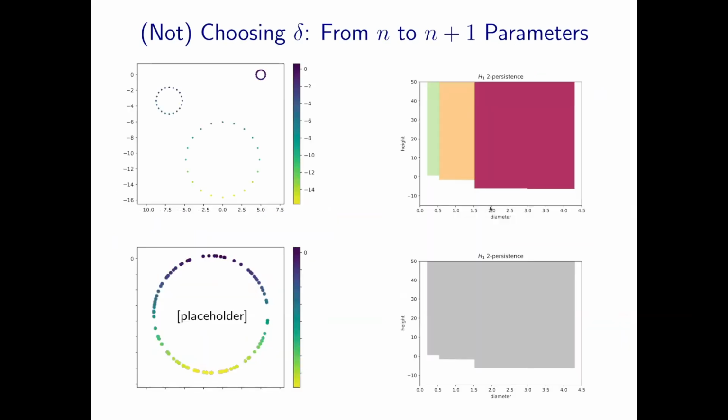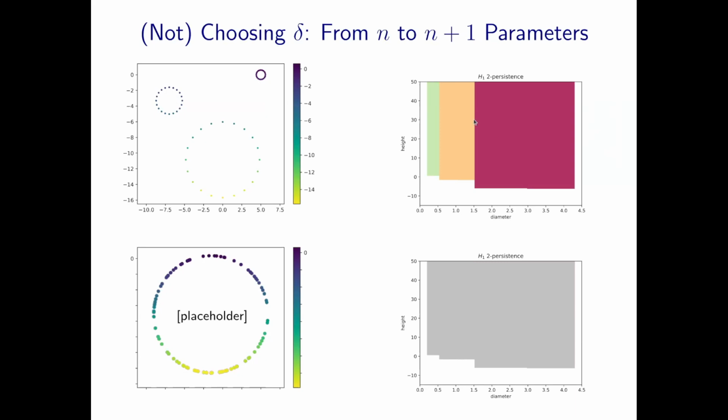And one last illustration to really explain the difference between this result and the previous one. Look at the top left here. So we have three circles in the plane again, and they're of different sizes. The function is, again, the height function. So this circle here appears at -6, more or less, in the sublevel sets. This circle at -2, and that circle around 0. Okay, and so now we get this sampling where the smaller circle is sampled much more finely than the intermediate circle, itself sampled more finely than the bigger circle.